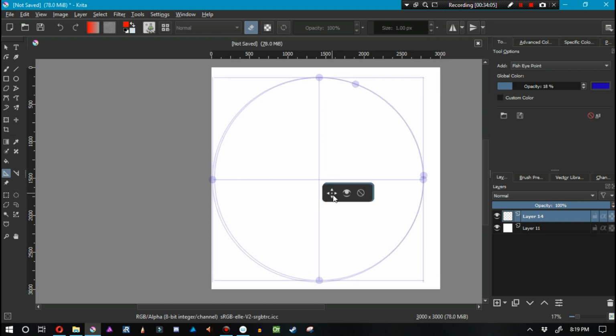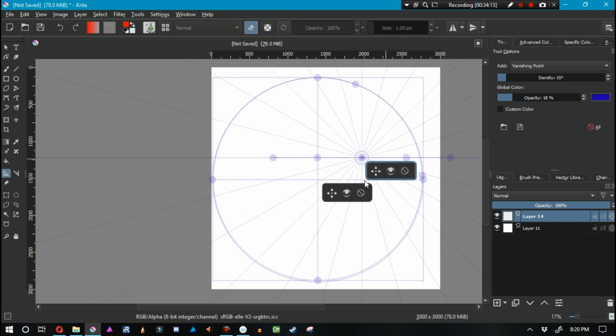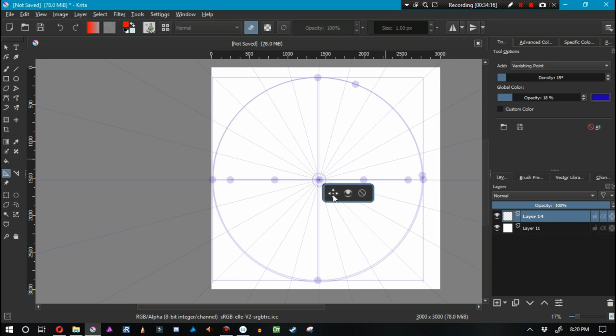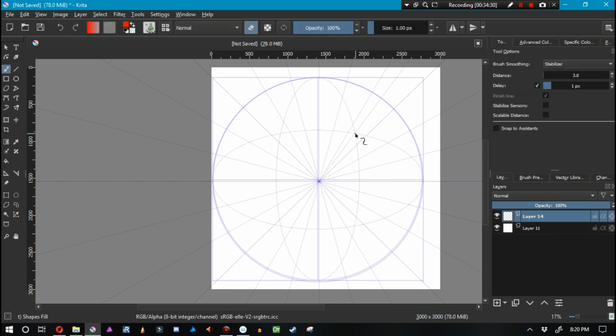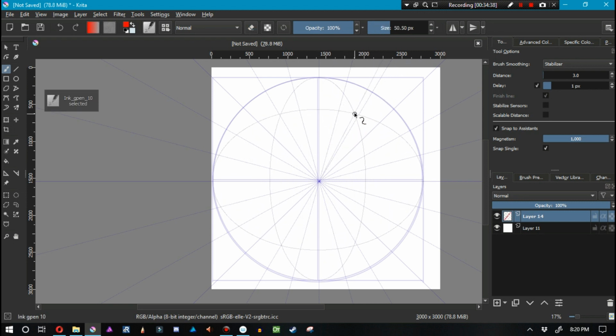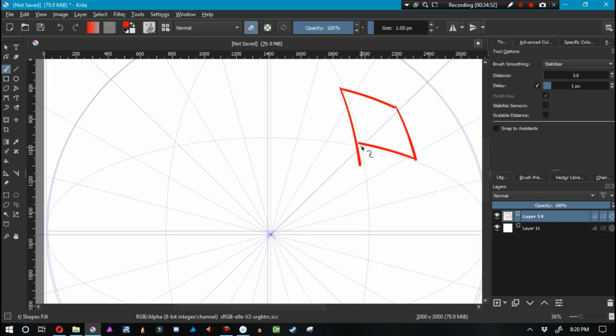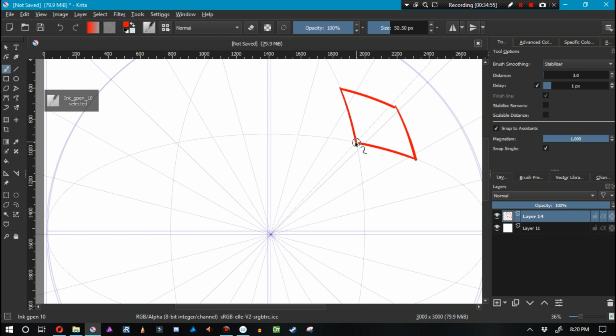And now I'm going to create a vanishing point assistant, and I'm going to move it right into place at the center. Okay, now like I said earlier, I do have a curvilinear perspective playlist on my channel, and I teach a lot more than this inside of that series. So I press Ctrl-Shift-L, and I'm able to make a box that is floating in the air using this set of assistants, and it's absolutely invaluable. Now, why would you want to draw like this? Some people may ask. Well, your assistants don't necessarily have to be on your canvas. They just happen to be in this specific case.